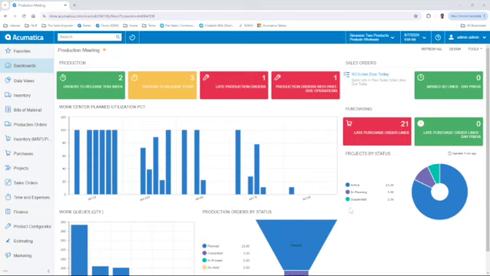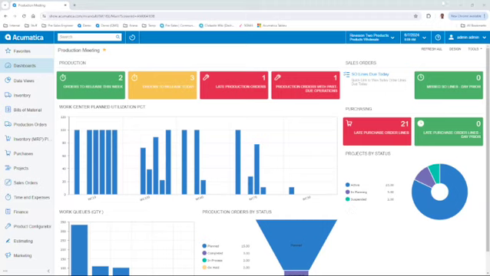All right. So I'm assuming that most of you here haven't actually seen Acumatica, so I'm going to just highlight a couple of the basic things, and then we'll jump into some of the things that are manufacturing specific. So it is a cloud-based solution.